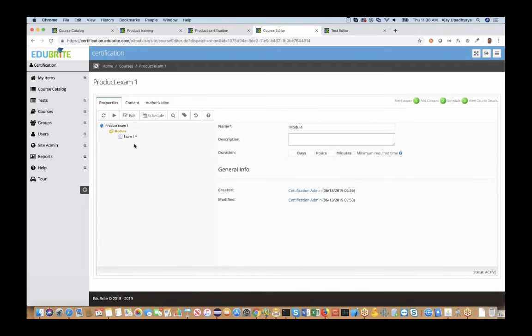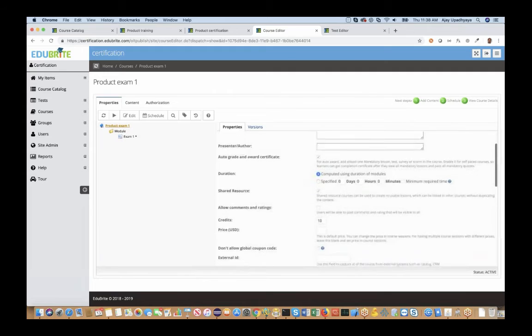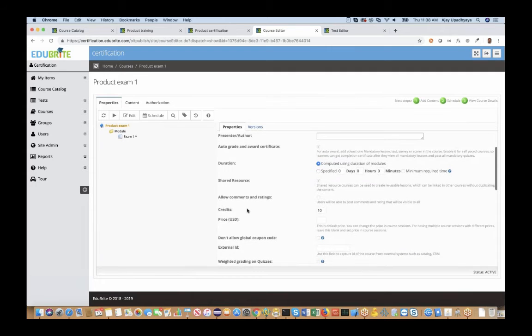And then if you go to the course properties, we have set up this particular course with 10 credits, just to give a higher weightage to passing the certification than to taking a learning course. The learning course was configured with 1 credit and the certification course with 10 credits. So if you directly take certification, you might rank higher in the leaderboard, which will aggregate your points from both types of courses.